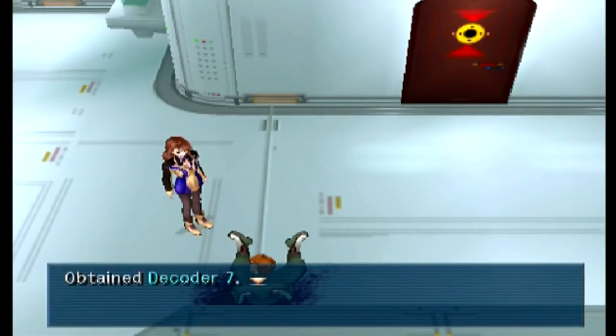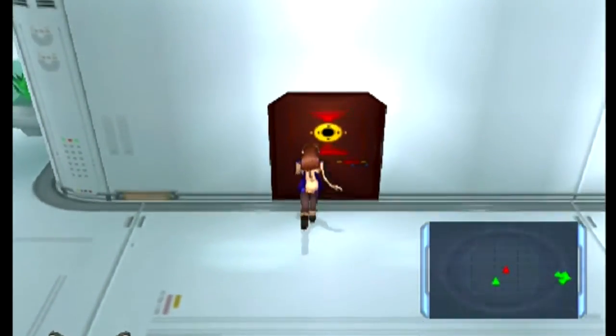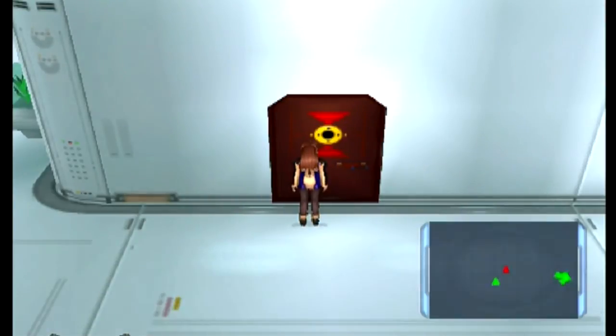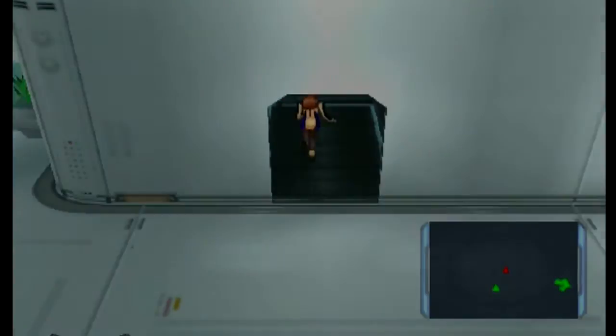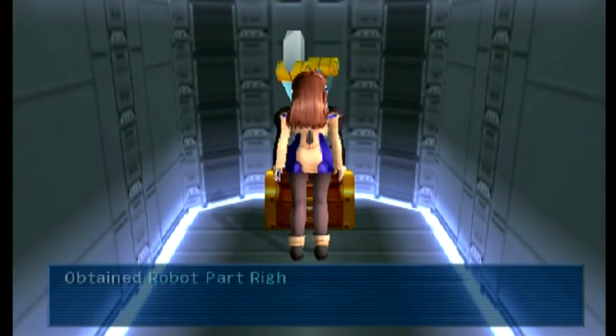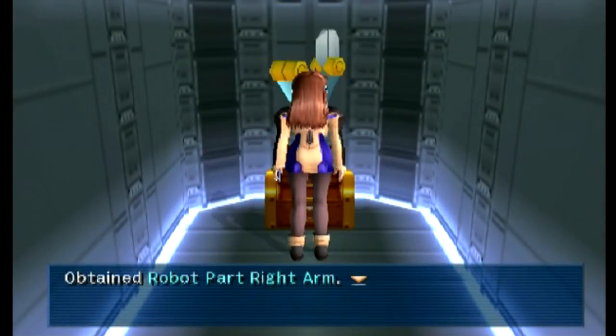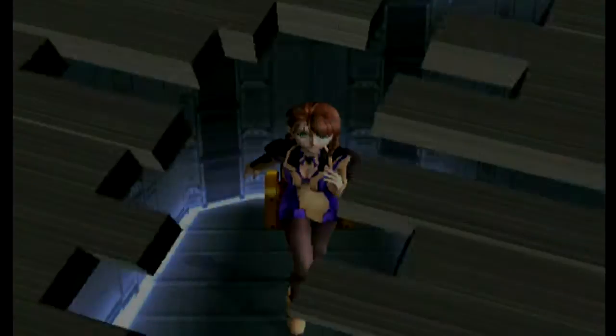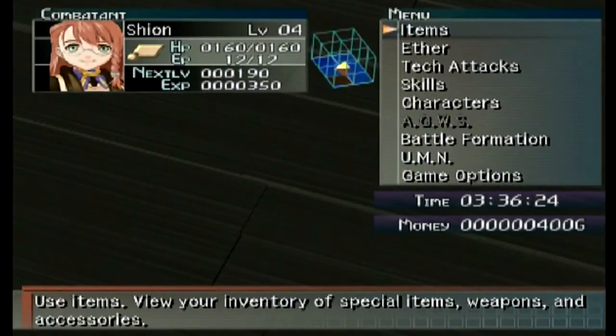And we've gotten decoder 7, which is the key to segment address door number 7. So, decoding is complete, and we can now open the door and go inside. Here, we will find the first optional awesome prize. And we get a robot part right arm. What in the world could this be? It's a robot part for the right arm. What didn't you understand?